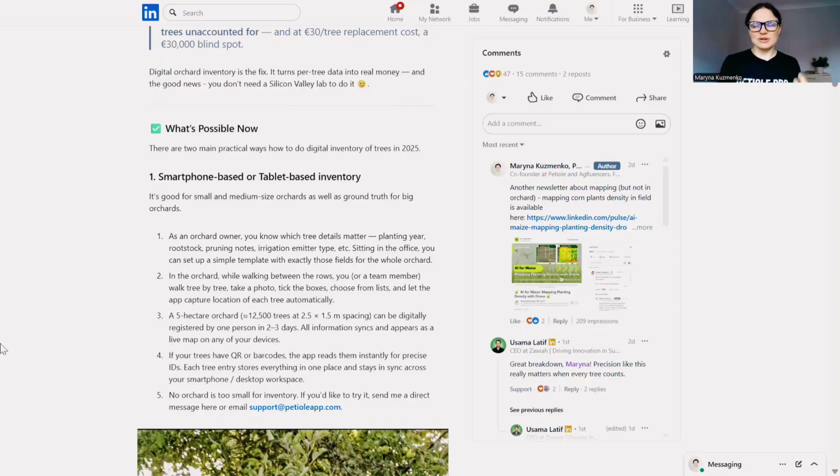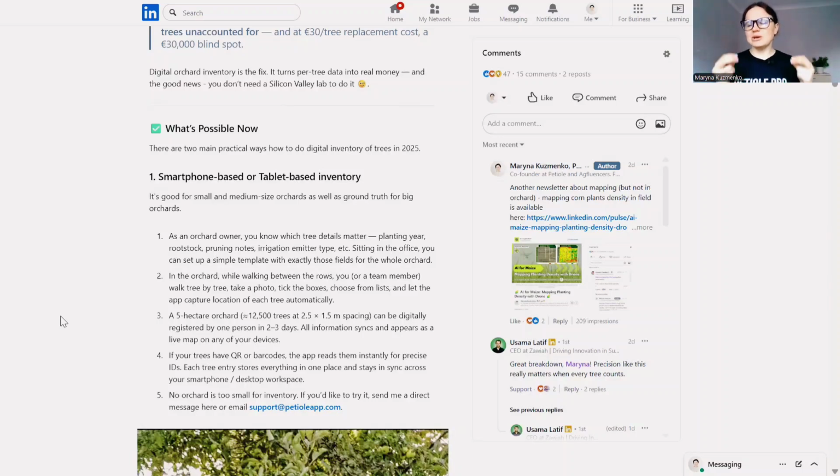So you are setting, for example, that you need to add some information. If you have, let's say, a barcode or QR code for tree identification, you can add it. And again, our mobile application gives you a chance to read it, so you don't need to put anything manually.